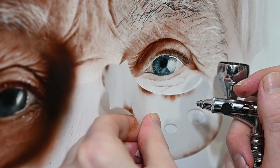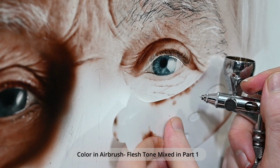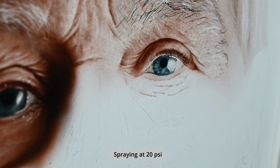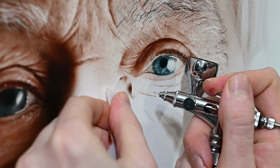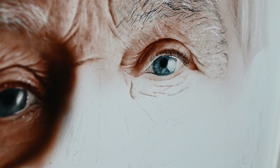So the first thing I'm doing here underneath the eye is adding in some of these wrinkles and creases on the blank canvas. Just like in the second part of this video, to control the values, I'm trying to pull back a very small amount on the trigger, but I'm also trying to bounce the paint off the shields or the piece of paper. Sometimes it's a lot easier just to add in your textures before you add in any value. So as you can see here, I didn't spray any color over this lower part of the eye.